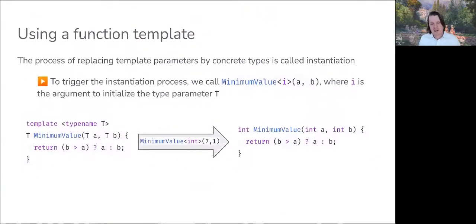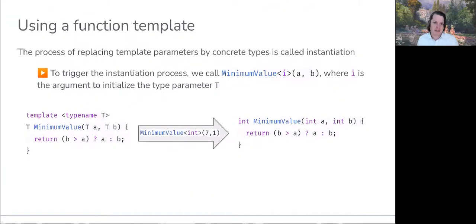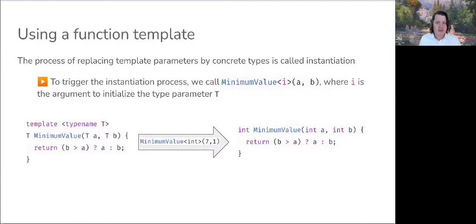So using a function template, we'll show the explicit way to go through this first, and then we'll talk about template argument deduction here shortly. The process of replacing template parameters by concrete types is called instantiation.